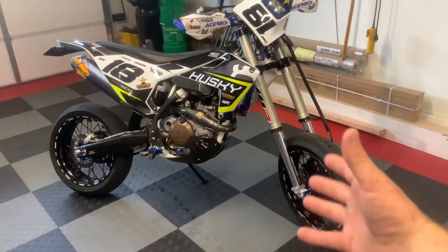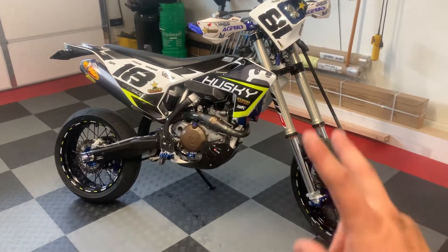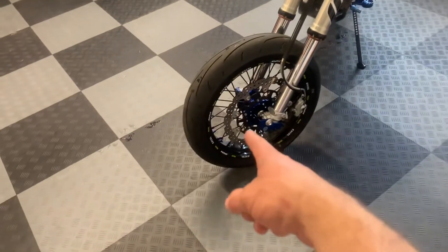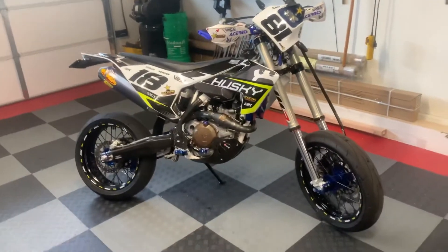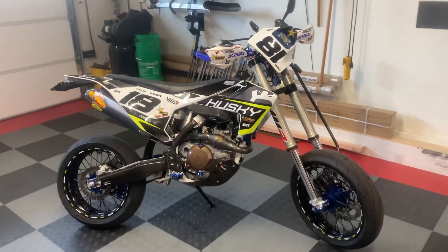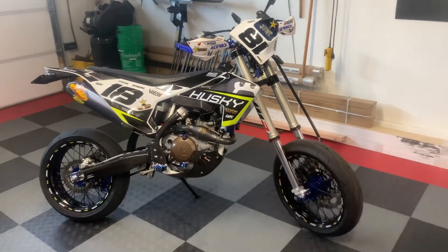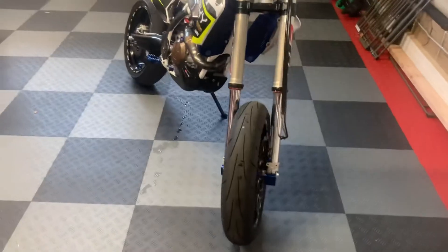Wheels and tires are something totally different that I'm not going to be covering in this video. You've got to get wheels and tires different than stock to be a supermoto bike. There's other stuff you can do to be a better supermoto bike, such as a bigger front brake, and wraparounds are big for supermotos. But today I'm going to be showing you the bare minimum — what you have to do to make your dirt bike fit those supermoto tires with plastics, because nobody wants to be running around without a front fender and without front fork guards.